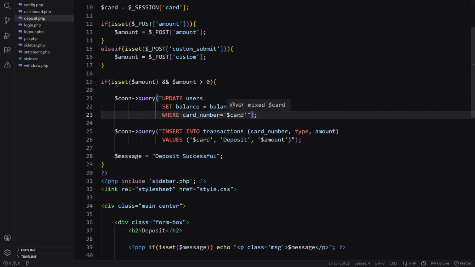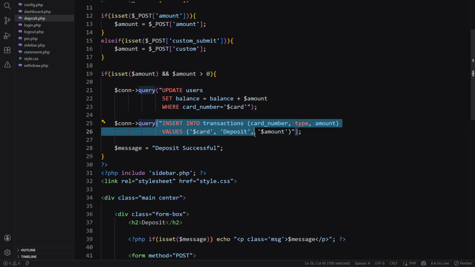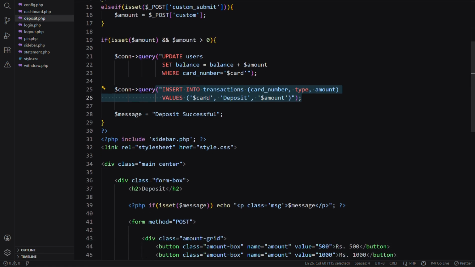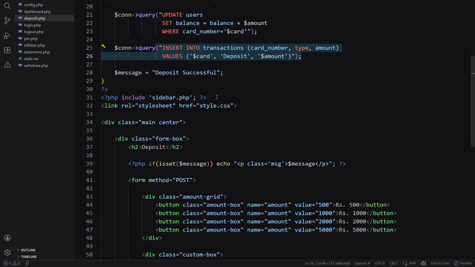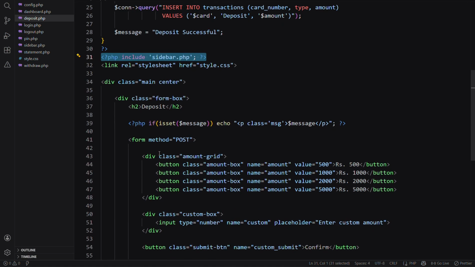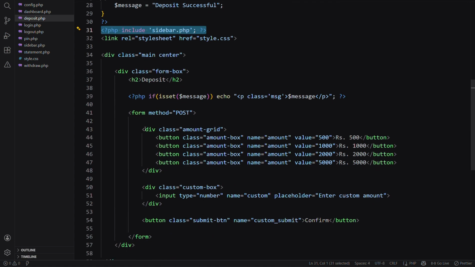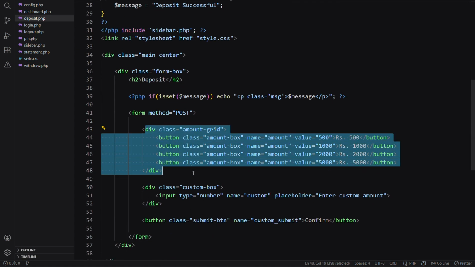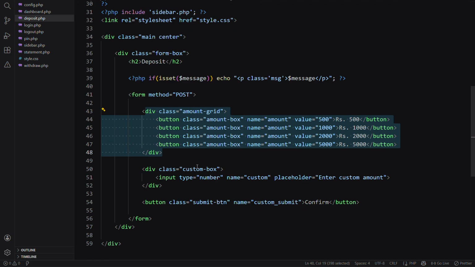It will add the amount in the users table, and this will insert the data in the transaction table. Here we have also included the sidebar.php, and these are the buttons that are predefined in our deposit.php.